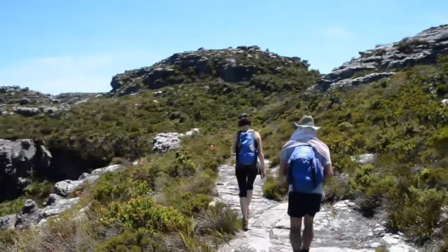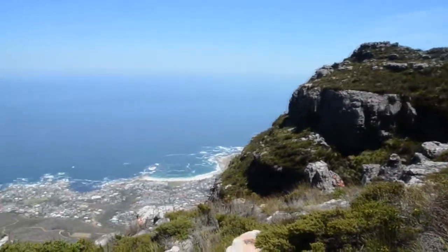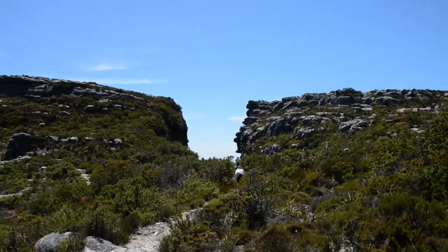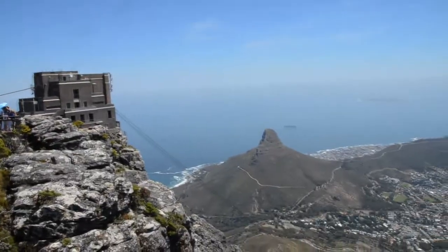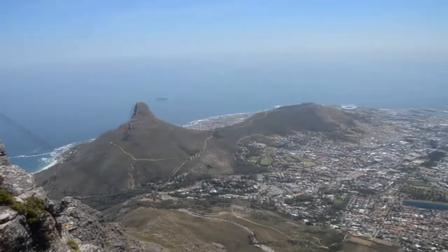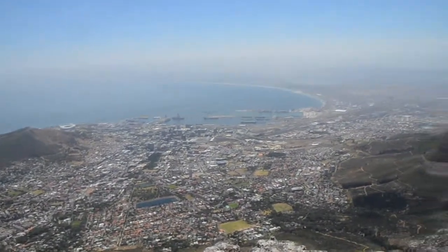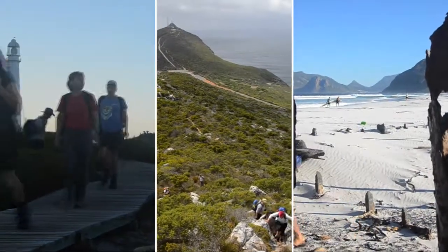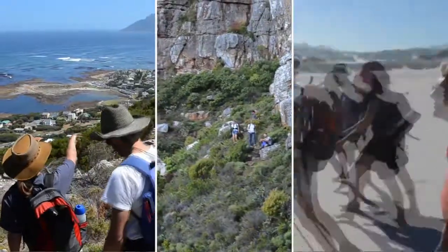And then we're on top of the eastern table. The trail officially ends down Platteklip Gorge at the Platteklip Wash Houses on the lower slopes of the mountain, but we all opt for an ice-cold drink at the restaurant and a ride down the cable car. It took us five days to hike 70 kilometres along the mountainous spine of the Cape Peninsula — from its southern tip to the top of the table. The Urikwaku is a tough hike, but absolutely worth the effort.